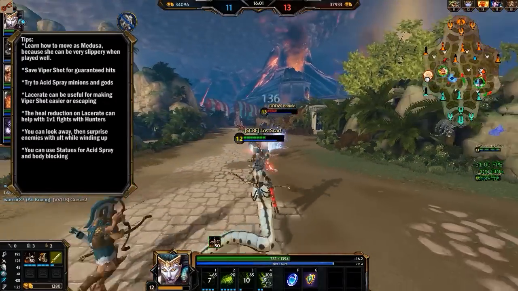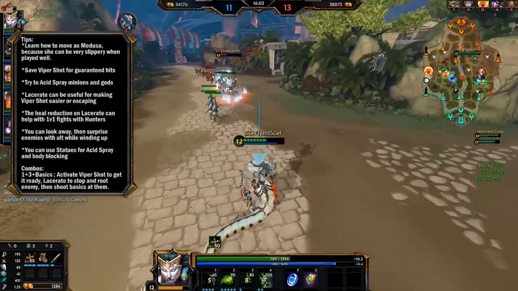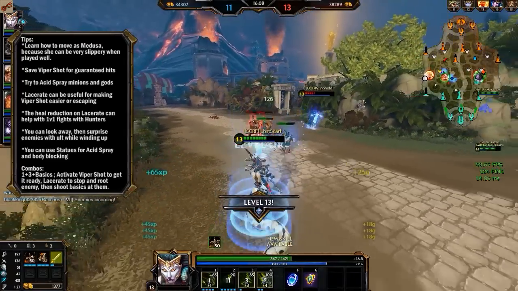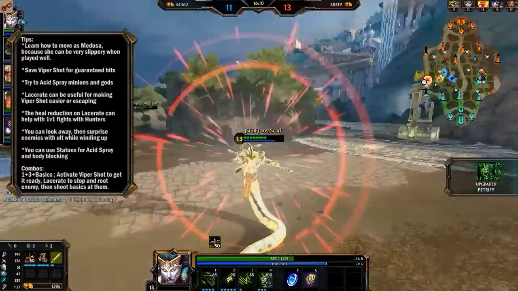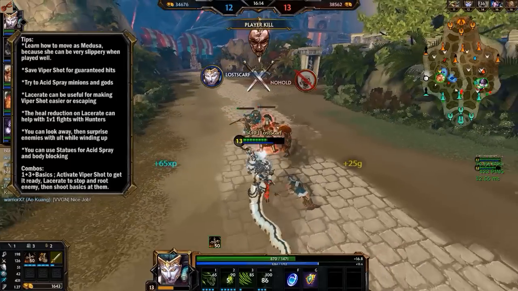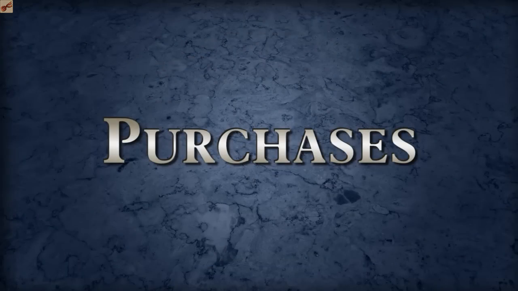Now for combos, there's really only one combo, and that is 1-3 basics. That is, you activate Viper Shot to get it ready, you dash over with Lacerate to stop and root a god, and then you shoot basic attacks at them. That's her only combo. On top of that would just be doing your ultimate, and then doing that. That's it. Purchases for Medusa.